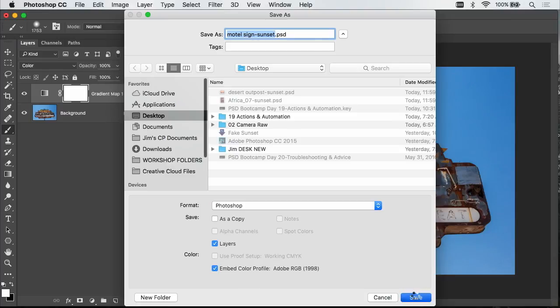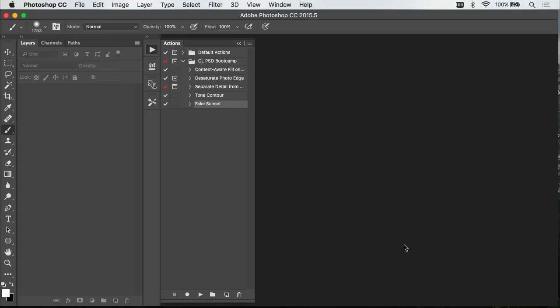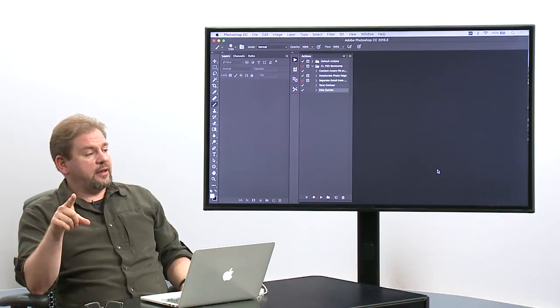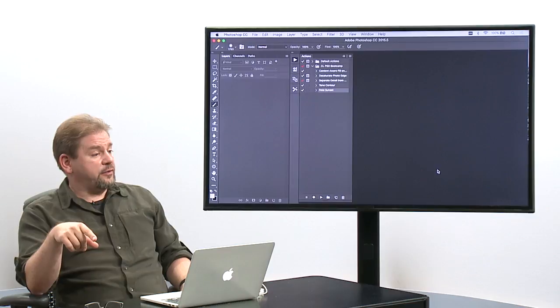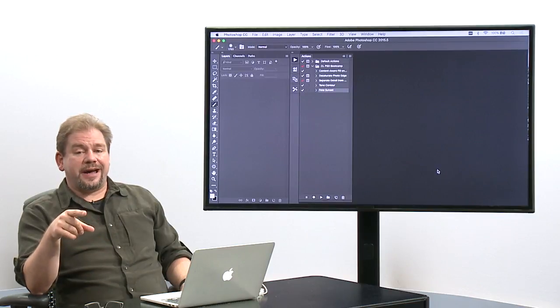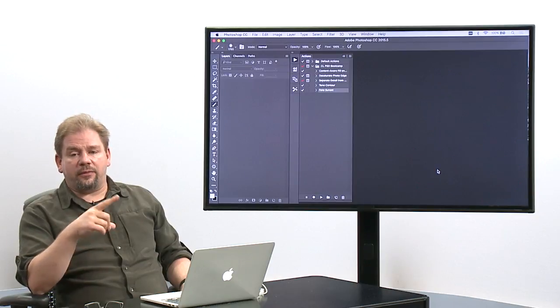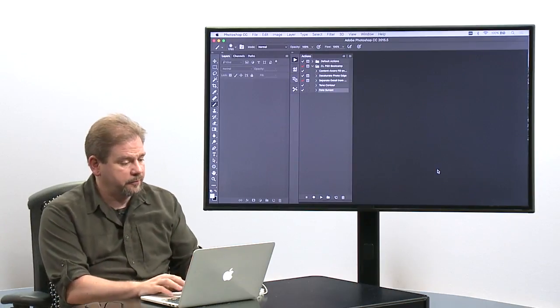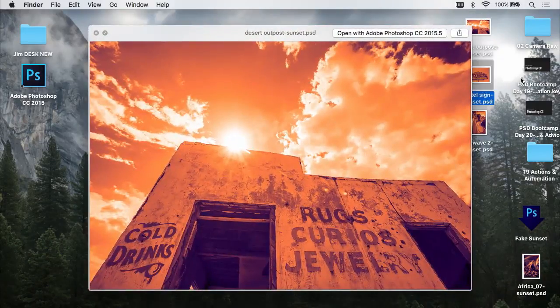It looks like it's asking me to save them, though, so there's something I've messed up. I'd have to look in that dialog to see why it's asking for me to save them. The most common reason why is because they were JPEG files, and this just added layers to them. And layers can't be saved back into a JPEG, so it's asking me what file format to use. What I should have done in my action is the last step should have been flatten. Then it would still be compatible with JPEG, and when it saves and closes, they'd be there. Right? So now on my desktop, do you see here are those files.